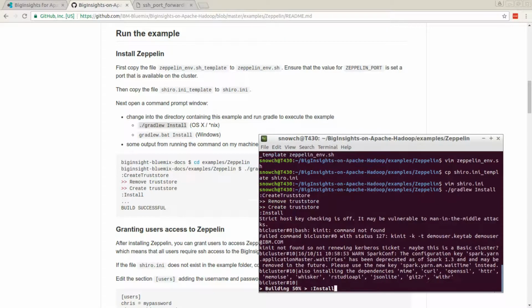Now on a basic BigInsights cluster, Kerberos isn't installed, so this output can safely be ignored. The install does actually take quite a while, so I'm going to pause the recording now and I'll come back when it's finished.